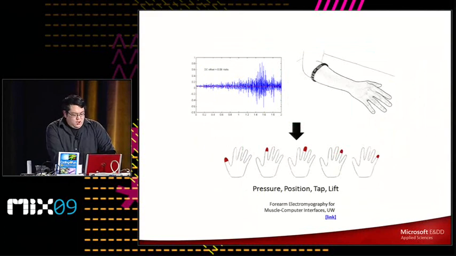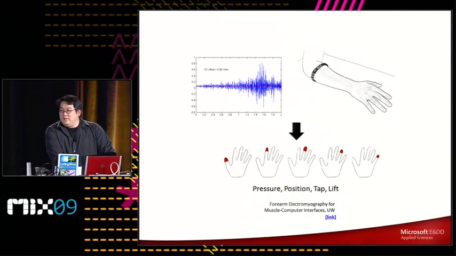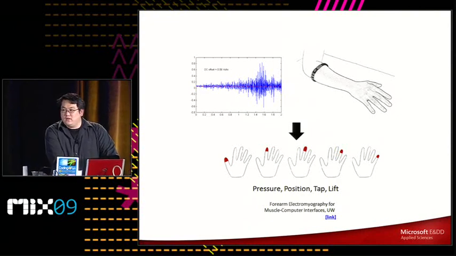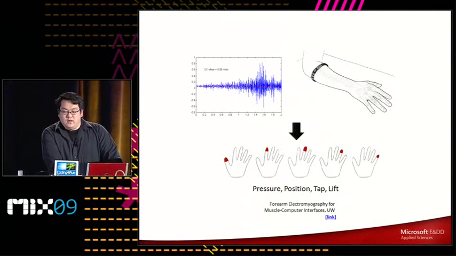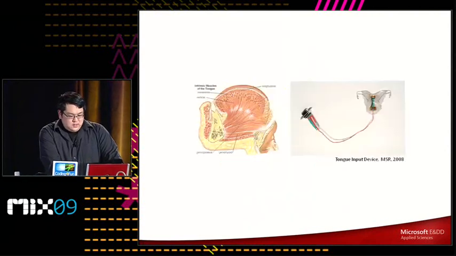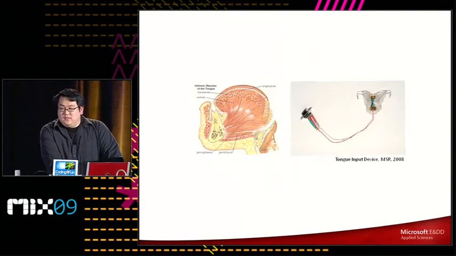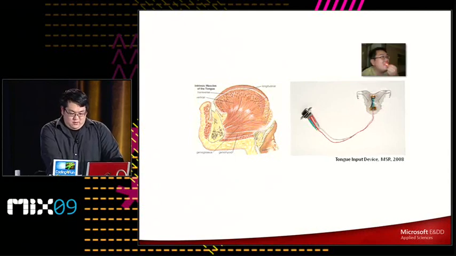Just quickly, there's a lot of interesting work in measuring your muscles directly. You can interact with objects simply by twitching your fingers, not actually pushing buttons, but measuring the muscles inside your body. In terms of muscle sensing, the tongue is a very articulate muscle. Some argue that it's the highest bandwidth output device that we have, simply because it drives our language. Prototype 1 is sticking an optical mouse in our mouth.